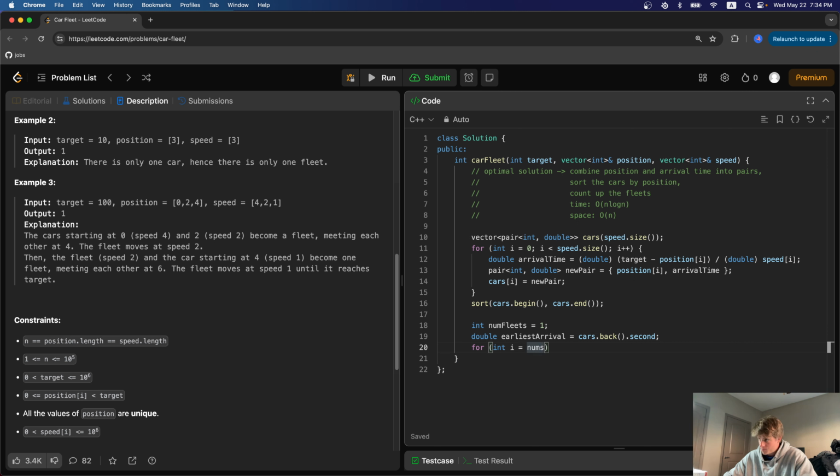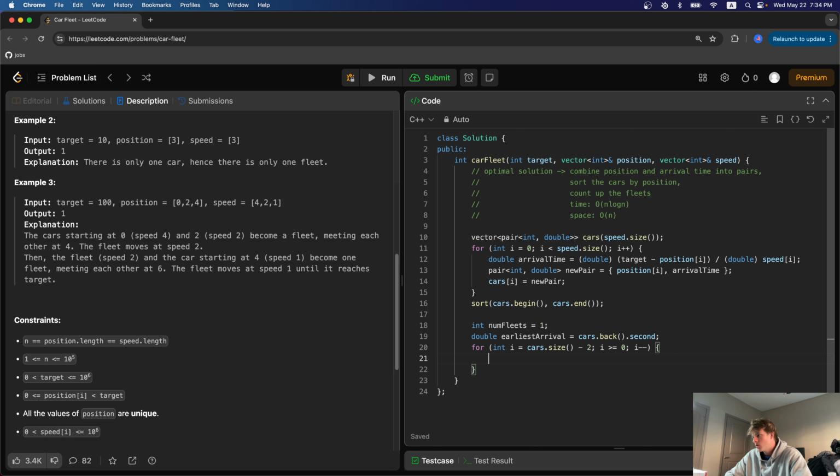Okay, so now we already know when the last car arrives, so let's not iterate all the way to the end, but just up to the second to last element. And then we basically want to do that while i is greater than or equal to 0. That way we go all the way to the 0th index, decrementing along the way.